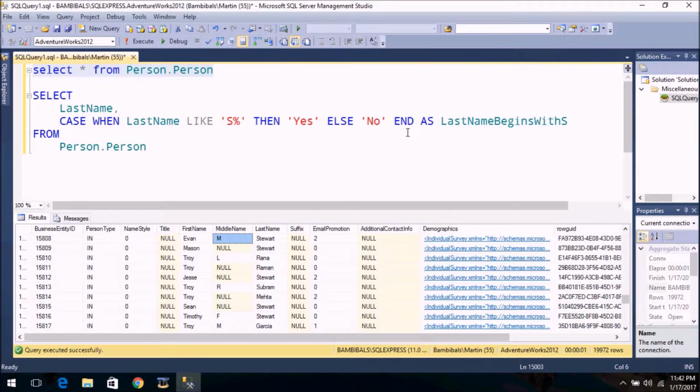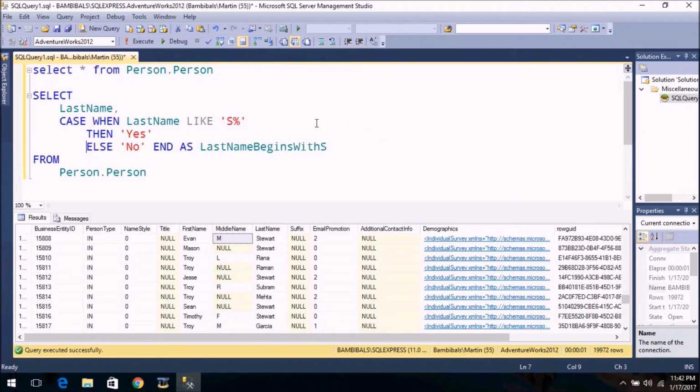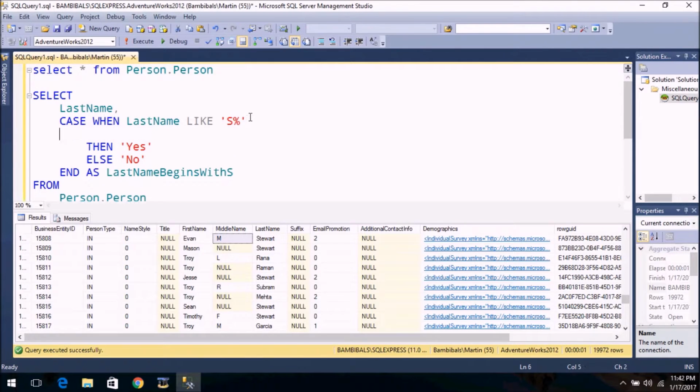It looks relatively neat right now, but we're working with multiple conditions here. So I'm just going to put this on a different line here. Then yes, else no, and then end can go right there. That's fine. Okay, great. So we want all of these conditions to be met in order to say yes.